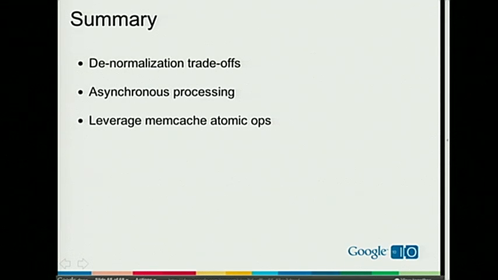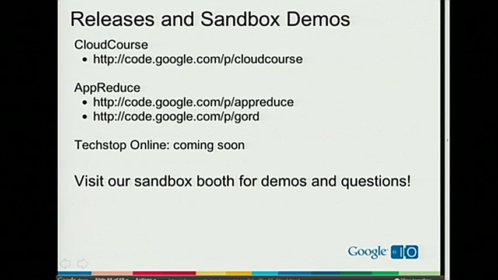So speaking of Cloud Course, we have an announcement to make, which is that Cloud Course is available as open source for you all today. There's the URL on the screen. You can download it, install it on App Engine, and run it for your organization right now. It's exactly the same code that we're running inside Google, available to you today. There's going to be a posting on the Google open source blog about this, theoretically in about 9 minutes, so we can share this with the world. And as Irwin said, even a company the size of Google can run this with really, really little impact on the bottom line. If you're not a CIO, go back and tell your CIO. They might be kind of happy to hear about this.